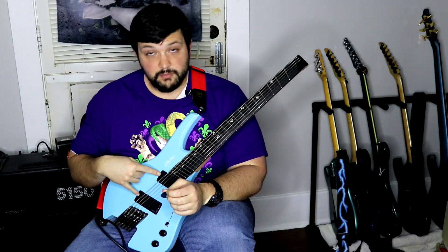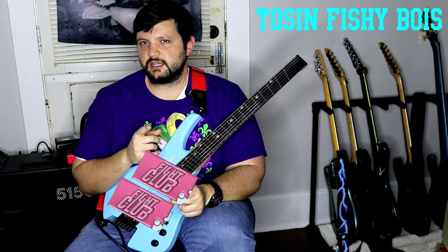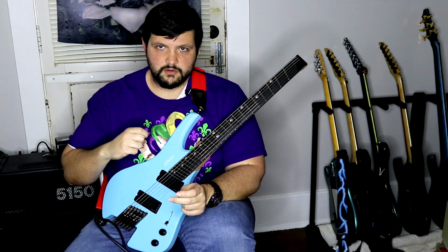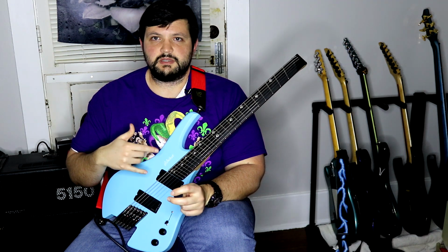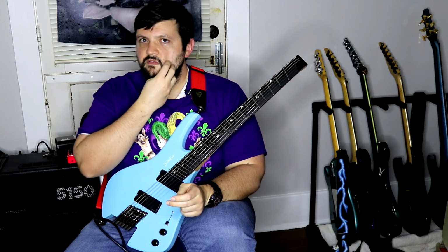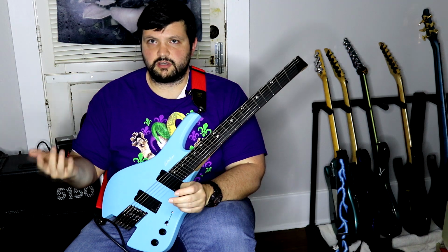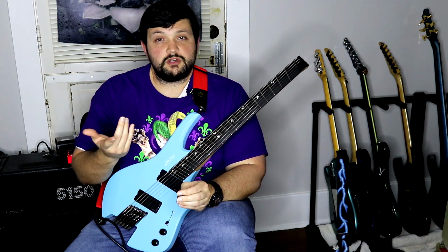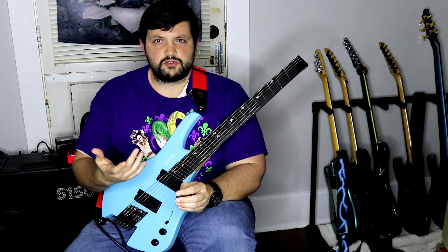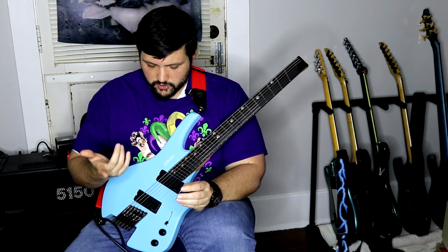When it comes to the pickups, I have the Tosin Fishman pickups. Now this is a 7-string soap bar set, and the reason that Tomek, the head luthier over at Blackat, decided to go with these is because it's a little easier to work with when it comes to fan frets, because you don't really have to worry about getting the passive offset just right. You can slap in the soap bars, it covers everything. In the future, if I ever want to change out pickups, all I have to do is just unscrew these and screw some soap bars right back in, and I don't have to worry about getting those passives offset, like I said earlier, which is really fantastic.